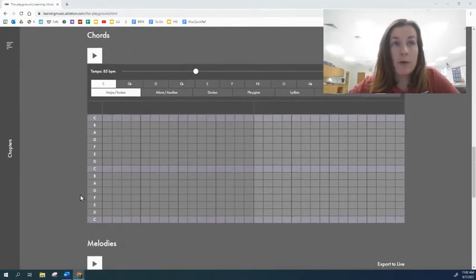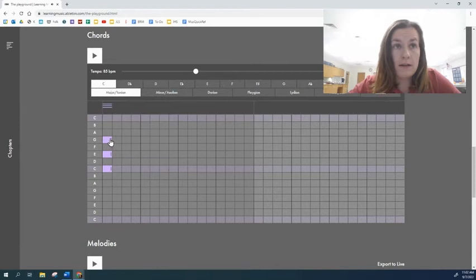Next, we have chords. And remember, this is the only place where you can actually stack chords. This is like a triad. And you can make them complex. I wouldn't put them where they're like super close together. You want to leave some space in your chords. So I wouldn't do that one.